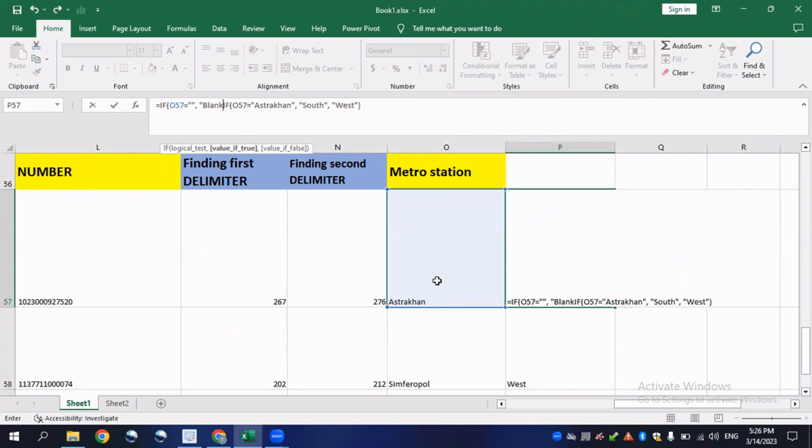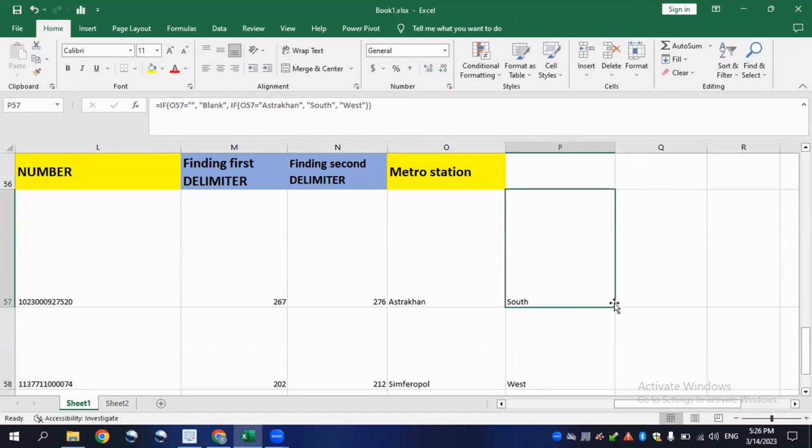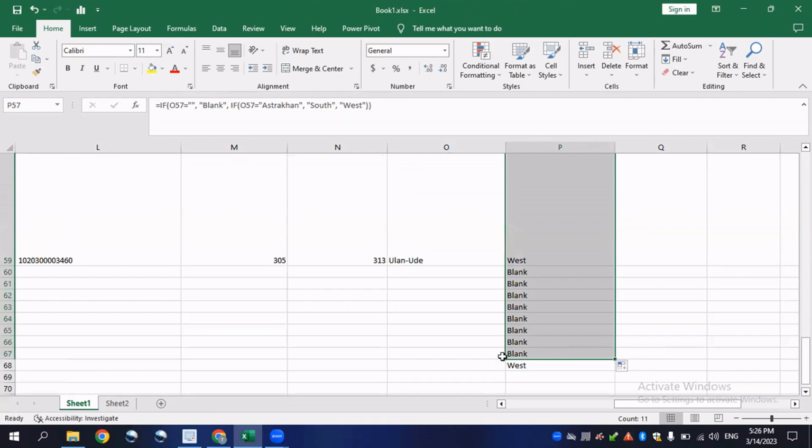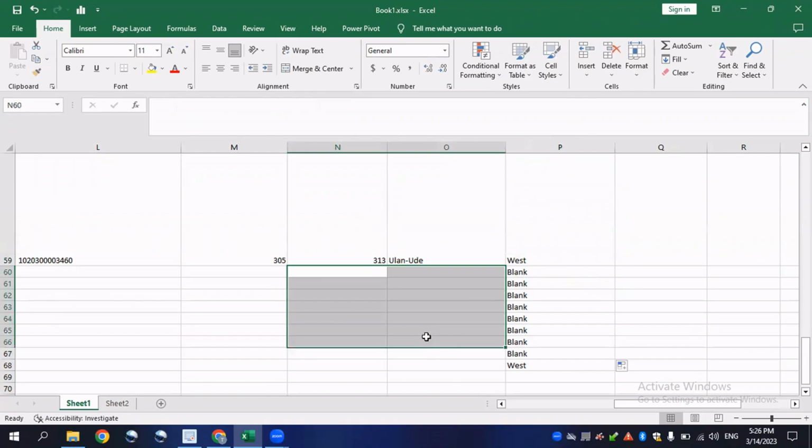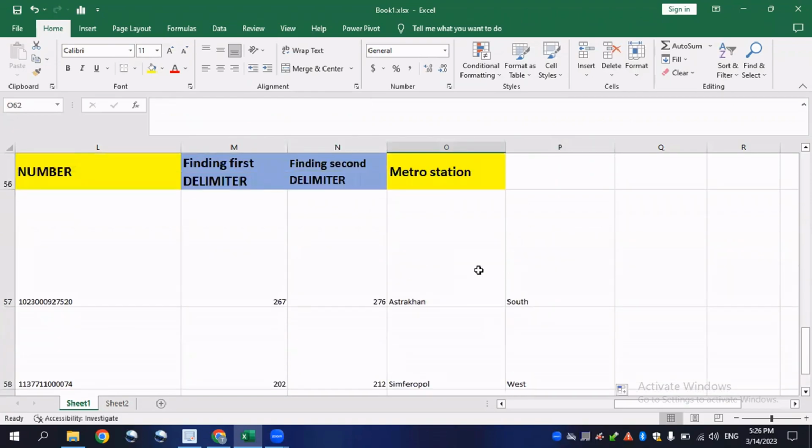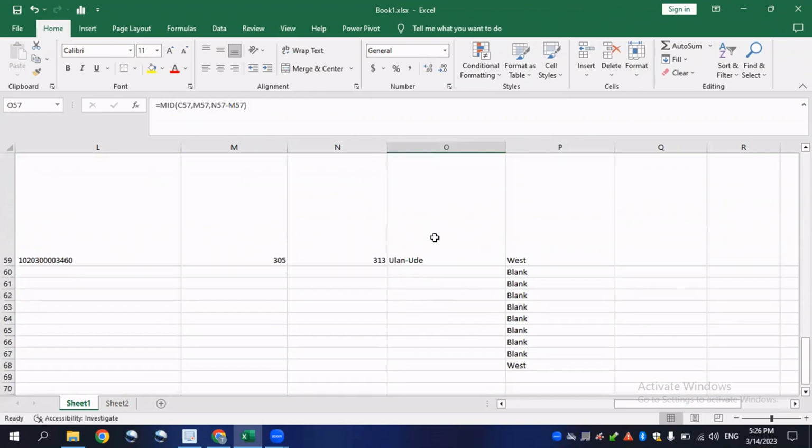Blank, close the bracket, put in a comma, and you should put the closing scope after this scope, because this IF condition is inside of this one. That's why, click enter, drag it down again, and you can see it has printed blank value for all these empty cells. Why? Because it basically copies the functionality of this column, and this column contains these blank cells, and that's why it just prints blank.